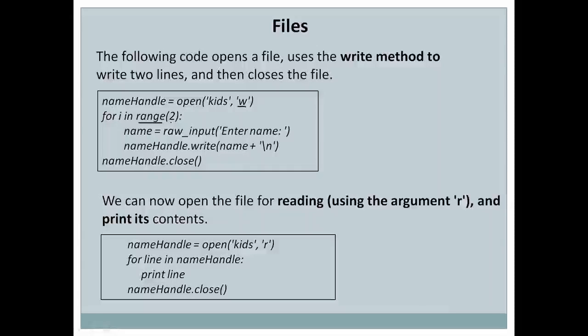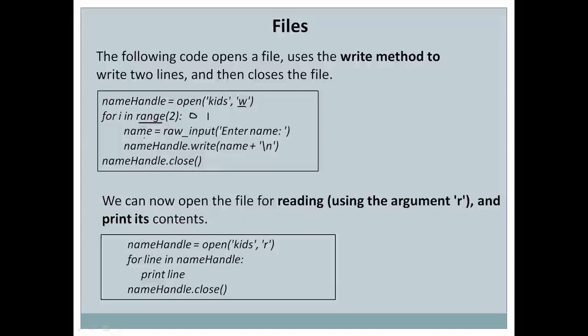In this particular range function, only one argument is used, the value 2, and this is considered as stop. When the other 2 arguments are not specified, by default start is considered as 0 and increment is considered as 1. So this simply means this for loop iterates twice, for values 0 and 1. Initially the value 0 will be assigned to I, and then the value 1 will be assigned to I.